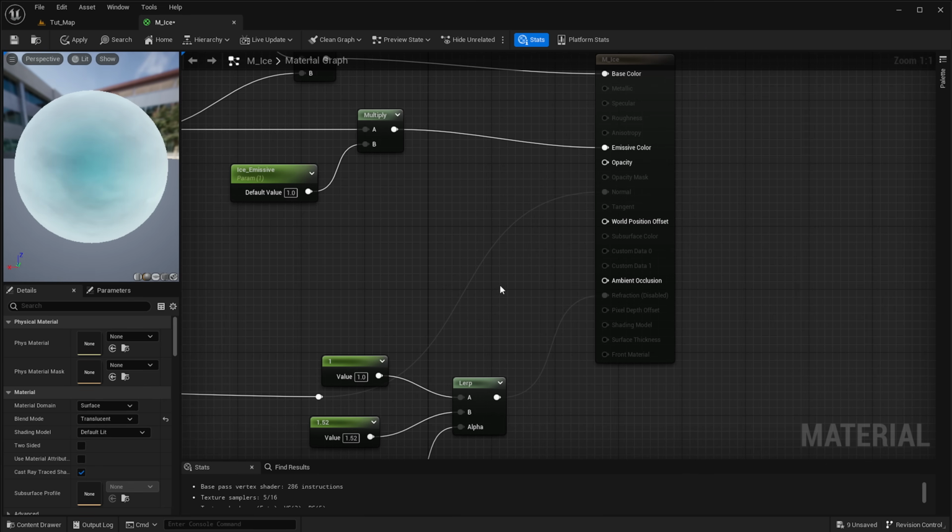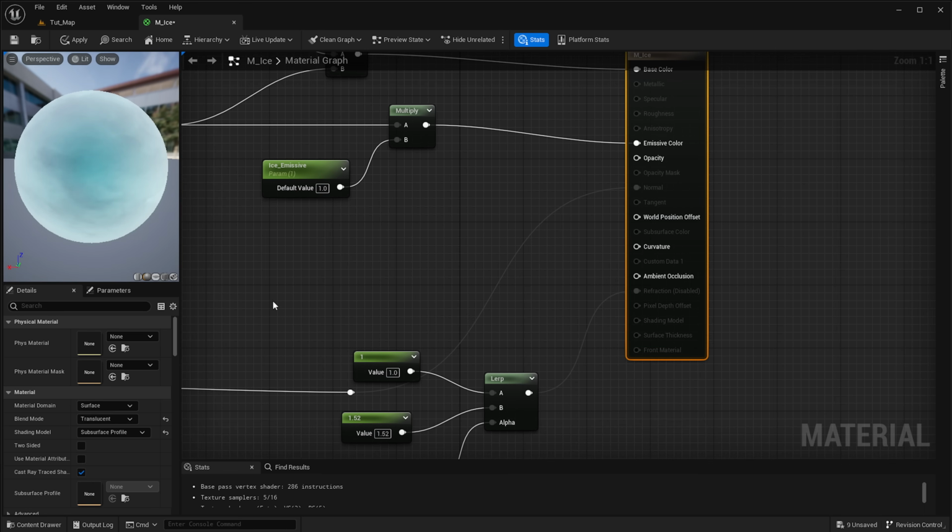Sorry, actually, no, you don't want to do that. Well, yeah, sorry, you do want to change to a subsurface profile because we're not able to get the normal map, which for some reason doesn't seem to be turning on anyway. So let's just see. I must be doing something else in here that's wrong.